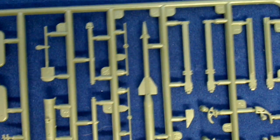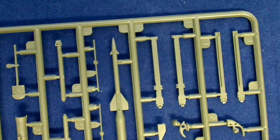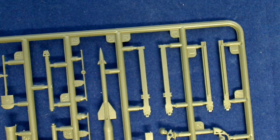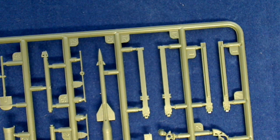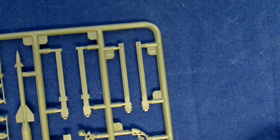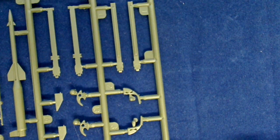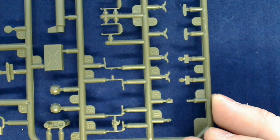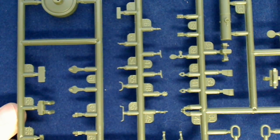All right. So some of the missile components. At least that upper missile. I'm not sure, that one doesn't look like the right size missile for the main SA-19s, so I'm not really sure on that one. Maybe that's a specialty piece or something. Not sure if they'll release any more modern or older variants of this kit, obviously. I guess it'll probably depend on how well this one sells. But again, good detail in these parts. I'm not seeing a lot of excessive flash other than that piece I noted.